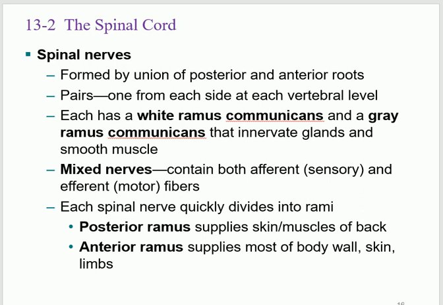Is the anterior ramus and posterior ramus like one is carrying sensation and one is carrying motor? No, it's different than the roots. Now they are together already. Actually, the posterior ramus, or the branch, will feed the muscles of the back, while the anterior ramus will feed everything else. This will give us an idea here that the posterior branch is smaller.